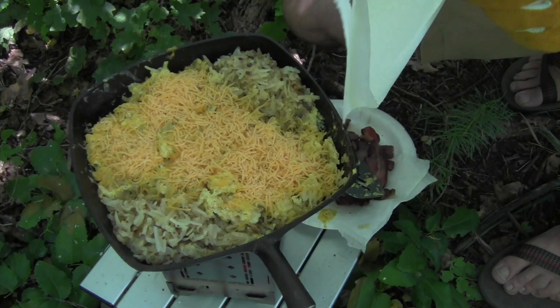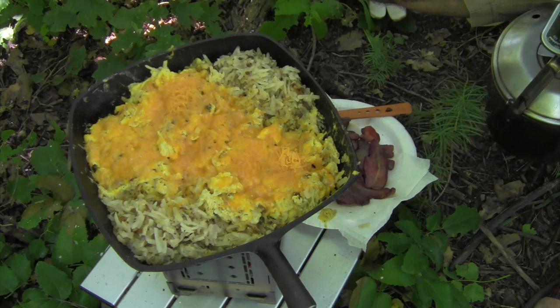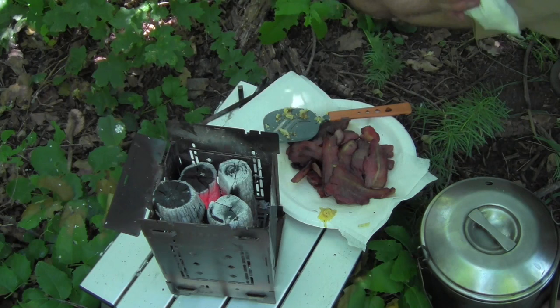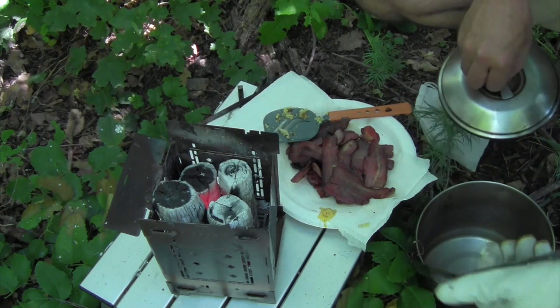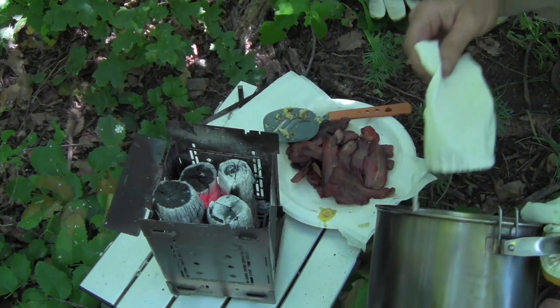I'm just going to put some paper towel over this. Oh yeah. Come on guys, it's ready. I'm going to take that off and I'm going to get my oven set up. Let's set it to the side. And I'm going to set up my oven. I'm going to put my rocks in. Put my fire sticks in.